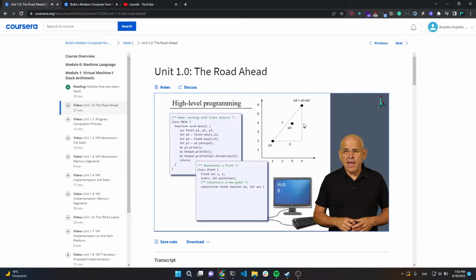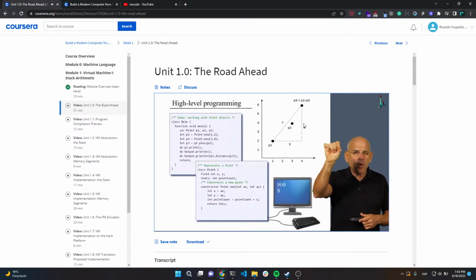The signature is the same as we had in the API, and here's the body of the constructor. There's nothing mysterious here. It looks very similar to Java or Python if you are used to these languages. The only difference, I guess, is that the constructor ends with an explicit return statement, which is implicit in languages like Java and Python. And in this explicit statement, it returns the address of the object that it just created, and this address goes right into P1 and P2 in the caller's code, so everything works as expected.